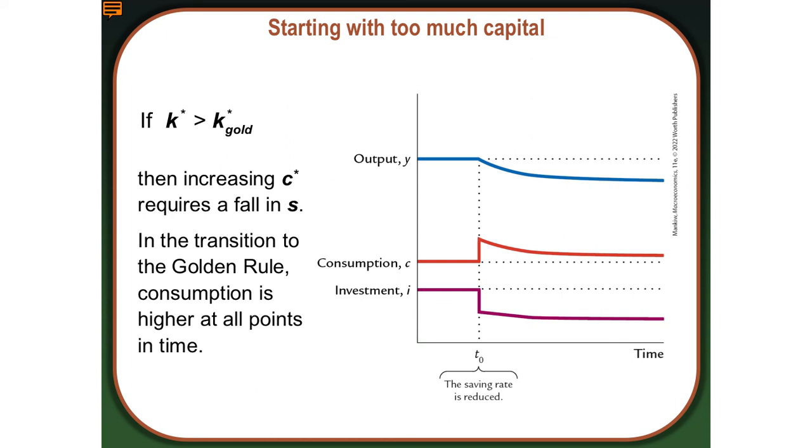So one thing to notice here is that we have this big boost in consumption initially. So this is awesome, right? So policymakers say, hey, we need to save less. Woohoo, right? We get to consume a bunch more in the first period. Well, this leads to lower output over time, but notice that our consumption permanently stays higher than it was in our baseline. So it's higher than the dotted line, and that's where we started. So by saving less, we end up in the long run with a level of consumption that's higher than it was initially. So that's a net improvement to the standard of living.